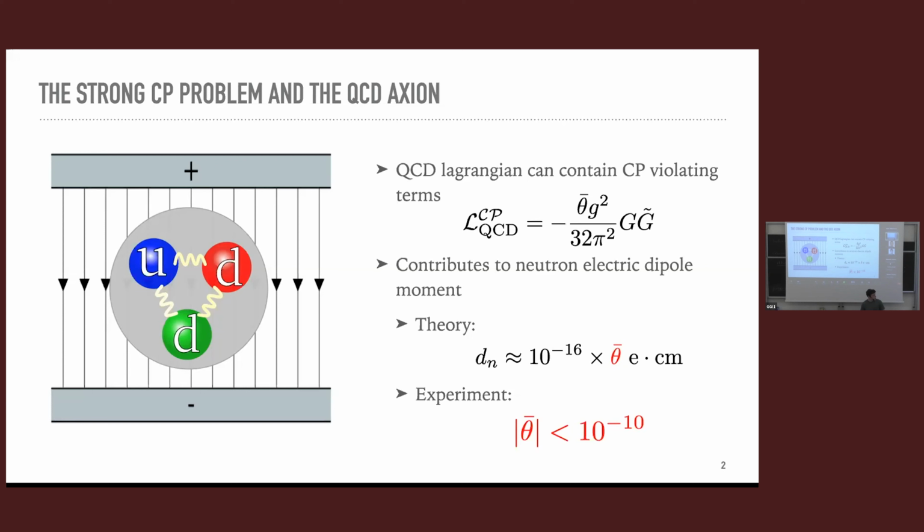We go out and we measure that neutron electric dipole moment. We find it's really tiny, and there's an angular parameter associated with our theory that I'm just calling theta bar here that we measure to be less than 1 part in 10 to the 10. But of course, it could have been anywhere between 0 and 2 pi. Now, I don't have a great prior for what value theta bar should take, so I'm just going to pretend that it should be uniform on 0 to 2 pi, in which case I find less than 1 part in 10 to the 10 to be very odd. Now, if you have a really great theory that predicts some prior on theta bar that says it should be less than 1 part in 10 to the 10, we can move on with our lives. But for the meantime, I want to think a little bit about the strong CP problem here.